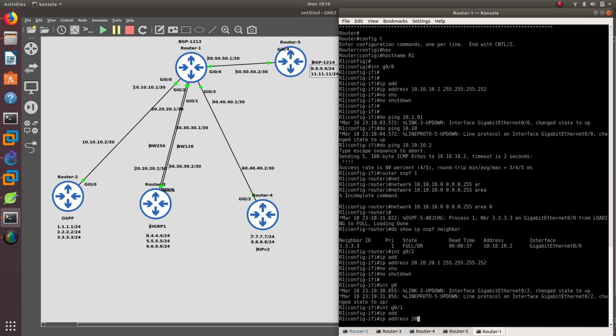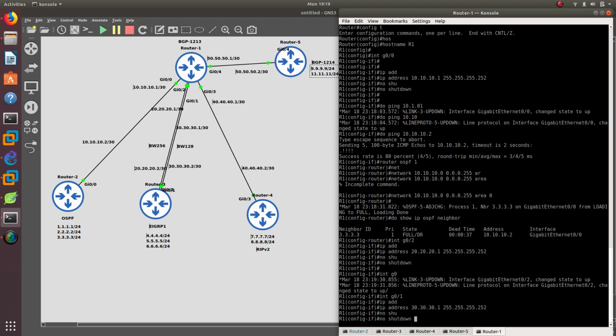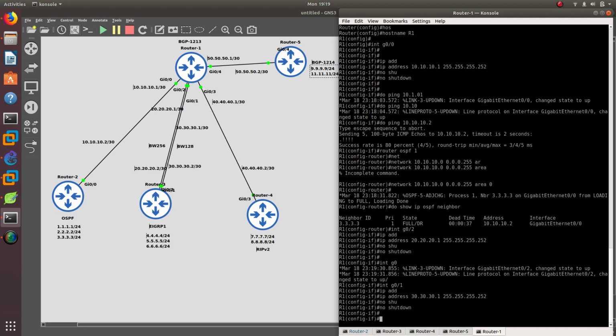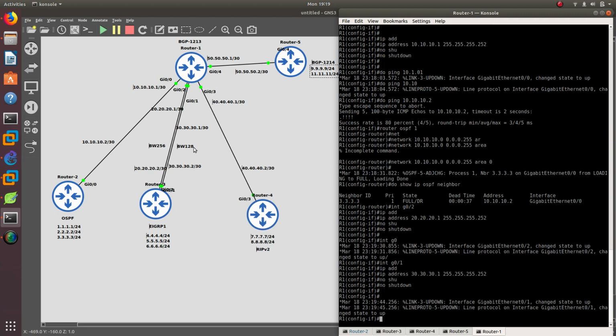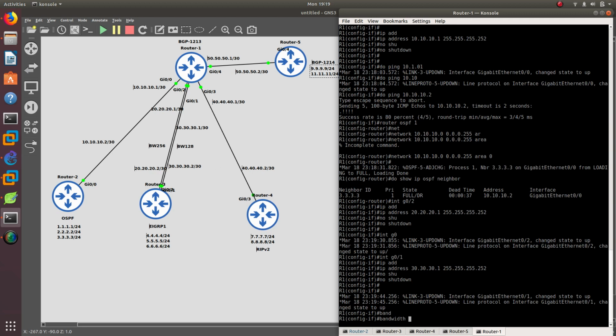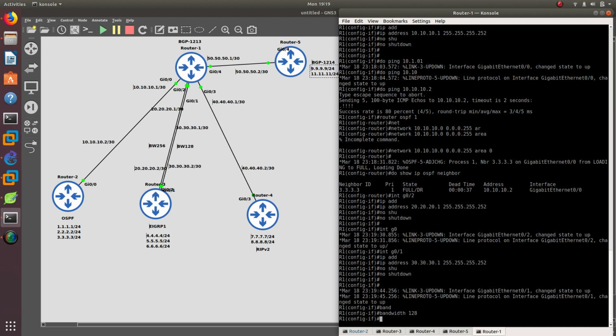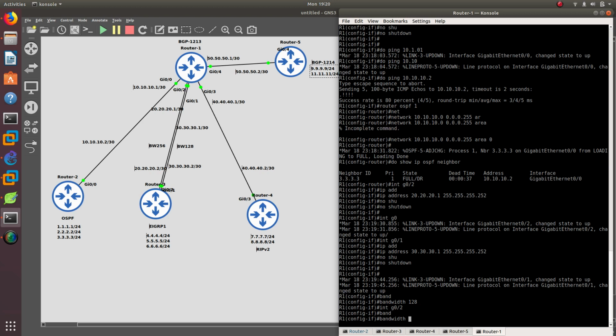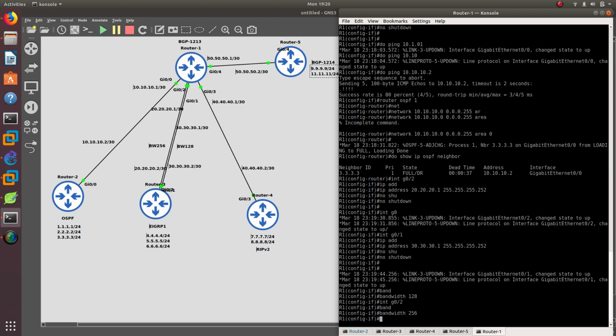The IP address of that is 30.30.30.1, 255.255.255.252. No shutdown. For gigabit 0/1, I have to configure the bandwidth to be 128, and for 0/2, the bandwidth has to be 256, and I'm doing that so I can show you later on.